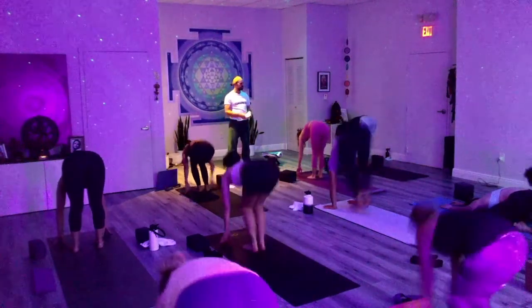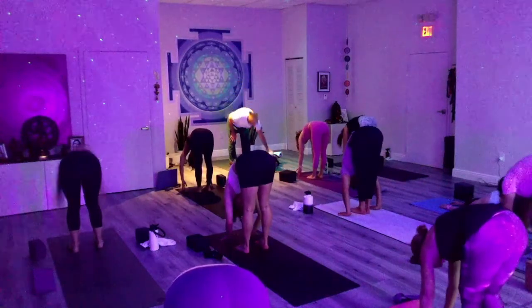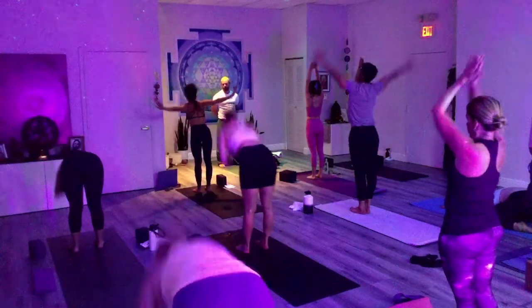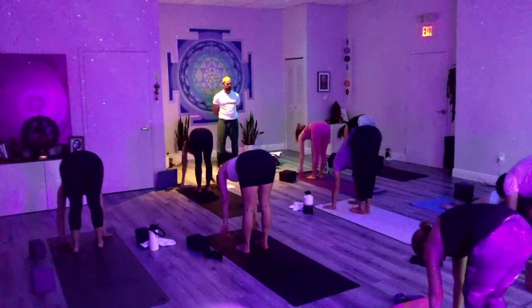Inhale, lengthen. Exhale, fold. Midline, squeeze into the center, root down, inhale, rise all the way up. Exhale, dive forward, keep it going with your breath. Inhale, lengthen. Exhale, step or jump, take a vinyasa.